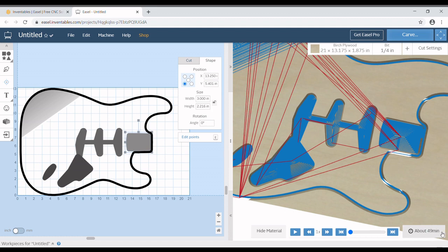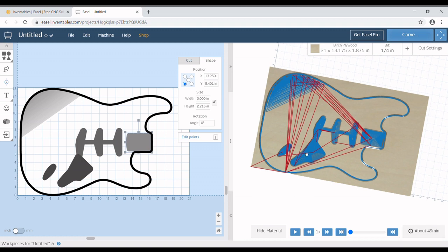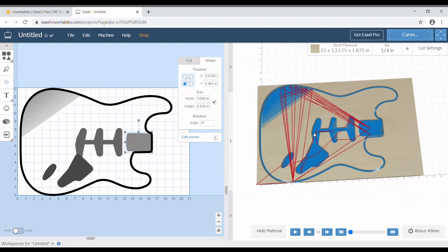Less than an hour to cut out this body, and while it's cutting out, I can be doing something else, working on a neck, working on another body, or whatever I need to do. Maybe go have a cup of tea and come in and hang out with my wife in the other room.